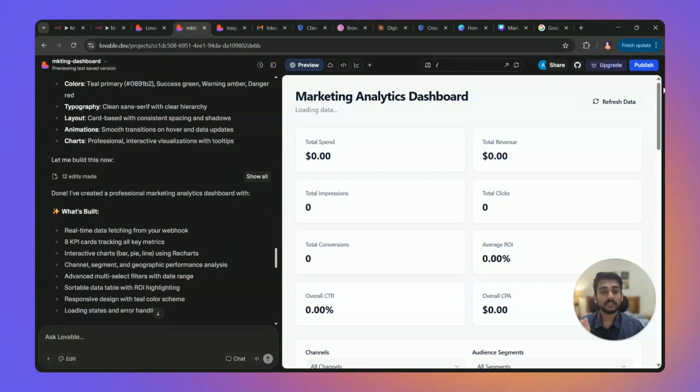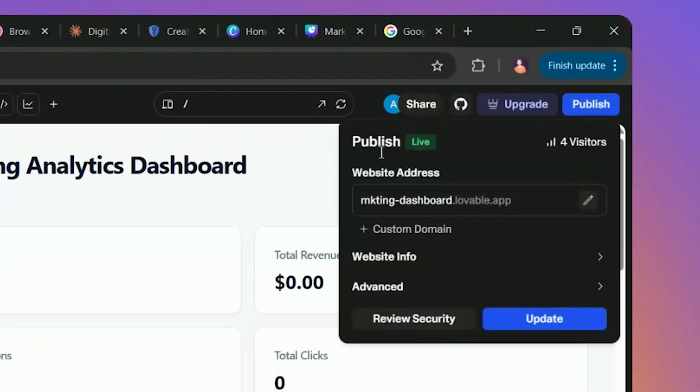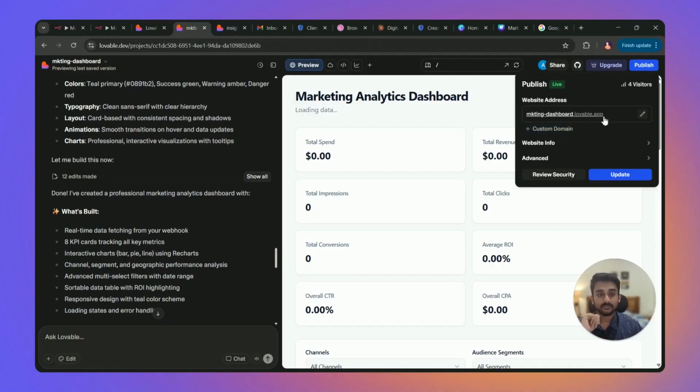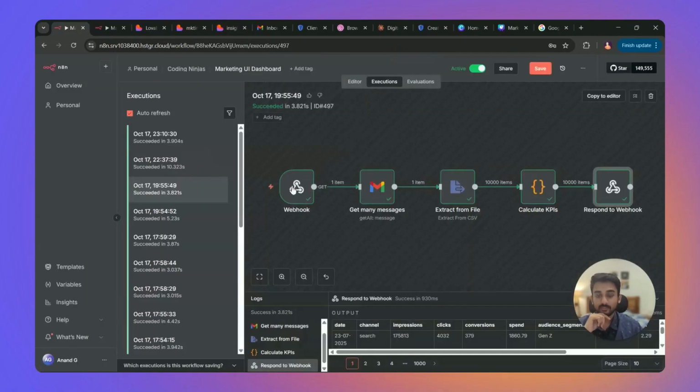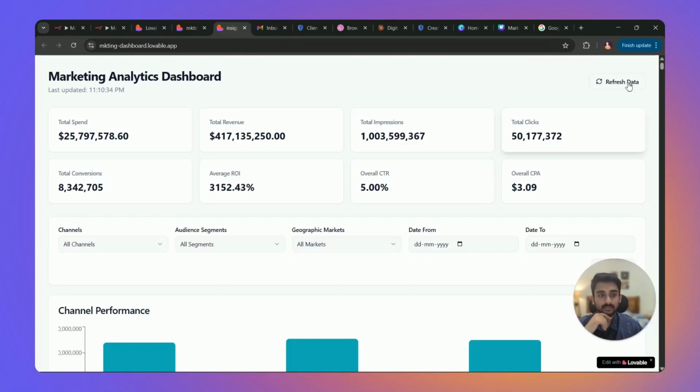And now simply what you have to do is click on publish. I've already published this, but you can also change the name of the URL where the dashboard resides. And then you can simply click on publish. That will give you everything deployed directly on this URL. If you can just simply copy paste this, you'll get over here. Let me just give you a live demo of this one. The last one is, let's just say, 1110.